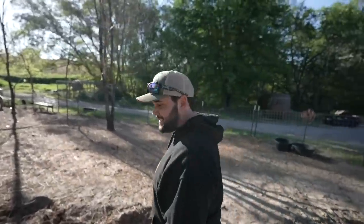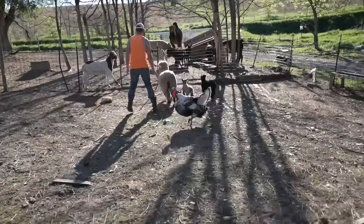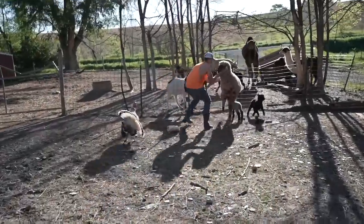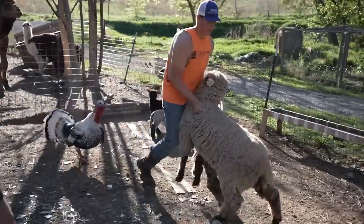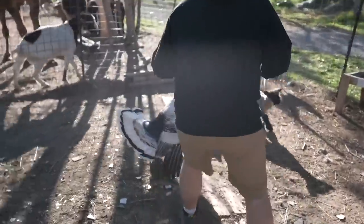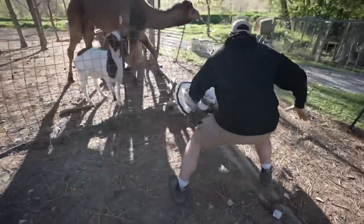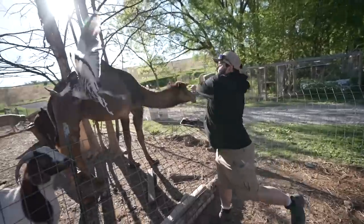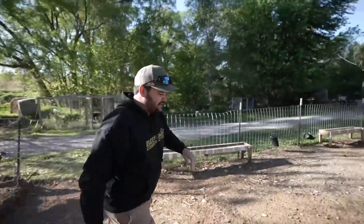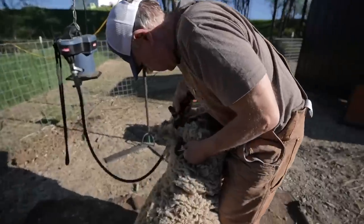Where's Banjo when you need him? Banjo's the old wrangler. Pedro, I'll throw you out there too. Oh, you got her. Pedro. Oh, that was a smooth one. You're getting better. Oh, right in the Ralph. Okay. I got the turkey. He got Big Mama. Time to get to shearing.